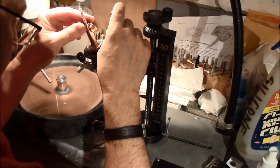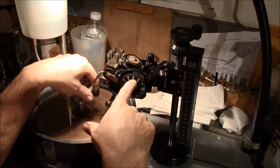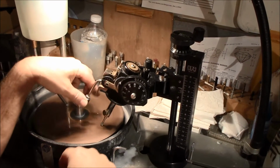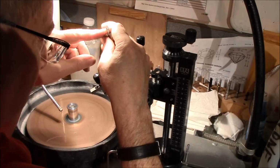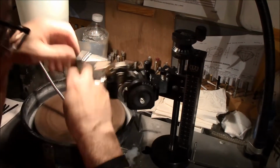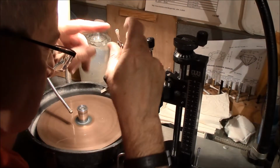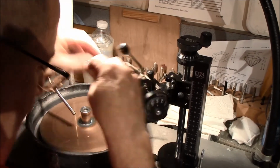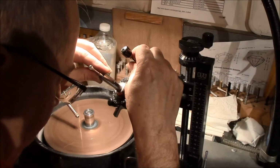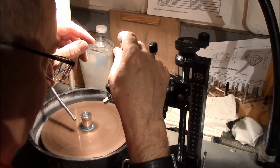I'm cutting the stars in, the star facets, the ones that join the table. I'm going to put them at 25 degrees. Let me touch off. Do a little flat, check it out, see where I'm at. Pretty close. There's 8 of those. And they will touch the very top part of the break facet on the crown, and will be the part that lines up with the flat of the table.